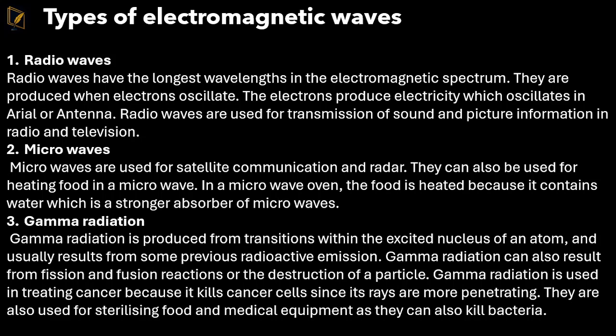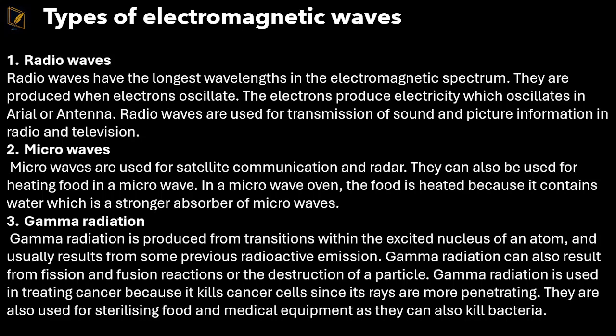All those pictures we look at in TVs, the sound we hear in radios, we might observe that earlier on, before the upgrade of the new radios and televisions, we had radios with big antennas, and even the TVs used antennas. So those antennas are used to trap these radio waves. They trap these radio waves and convert them digitally to produce those pictures together with those audios in radios and TVs. Then we have microwaves.